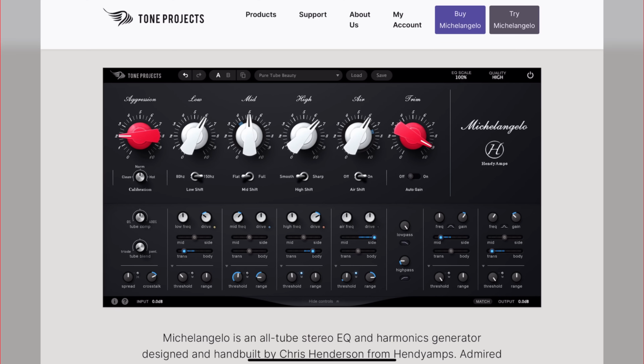It's way more than just an EQ. And it's easy to push it around way too much. But what I will say, that air and the high end on this thing sounds so good. The low end, being able to trigger it from transients or the body of something like, say, a kick drum, really interesting. And that aggression knob is basically just a saturator on crack. It's really good. This bad boy is a little expensive at $249, so check if there are deals or sales at any time, but go try it out. See if it works for your workflow. It is definitely one of those that you find way more uses for than you anticipate.